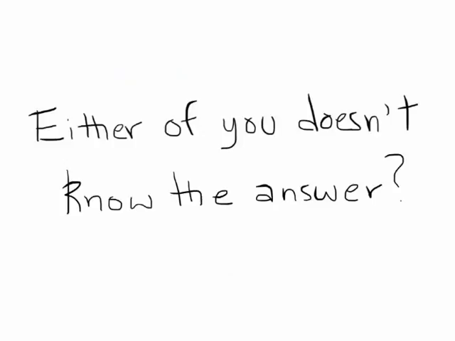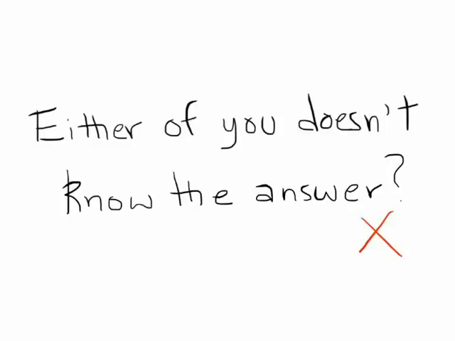What can you tell from the question you see? Well, someone has a question that needs to be answered, and there are two people to answer it, but it seems that they don't know the answer. How do I know there are only two people? Because of this word. But we'll get to that later. The most important thing that you should be able to tell about this question is, it is grammatically incorrect.